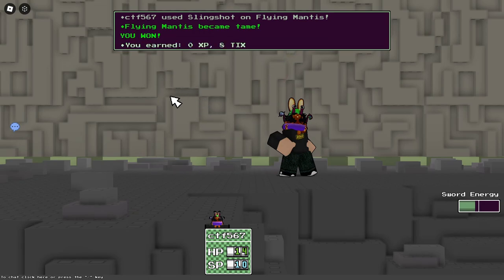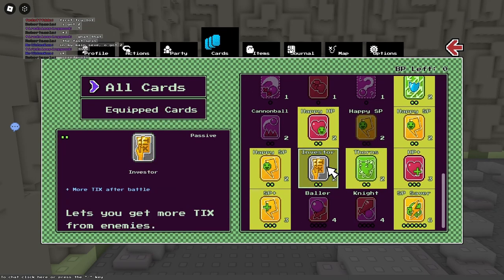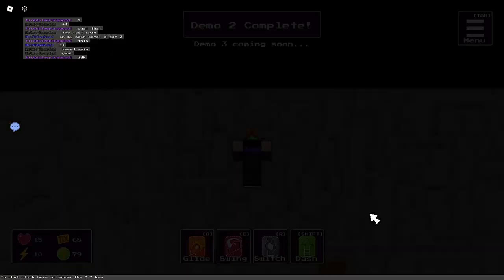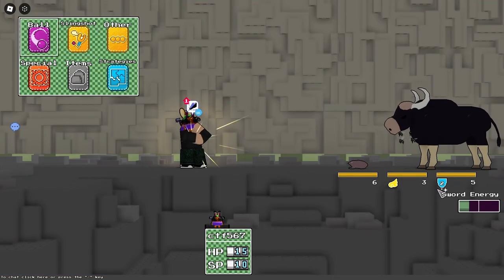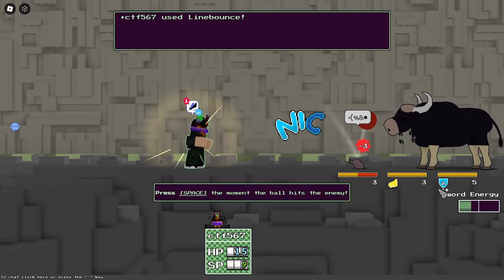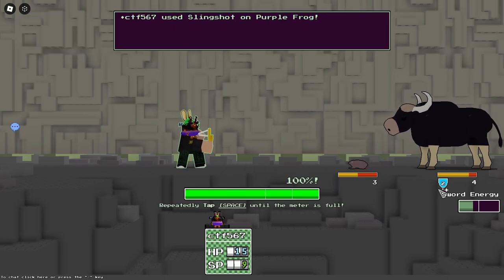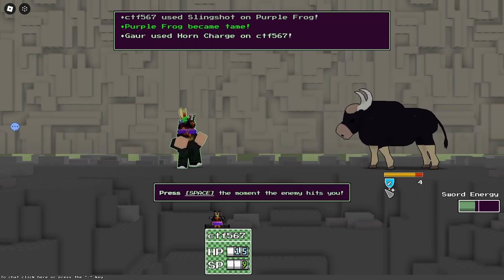I'm gonna remove Thorn and just get Cannonball, because I'd rather have Cannonball than Thorn. 10% may not seem like a lot, but it can really add up, especially when I have hard mode equipped. So I'm gonna do line bounce. I don't really want to let the frog run away. There we go.